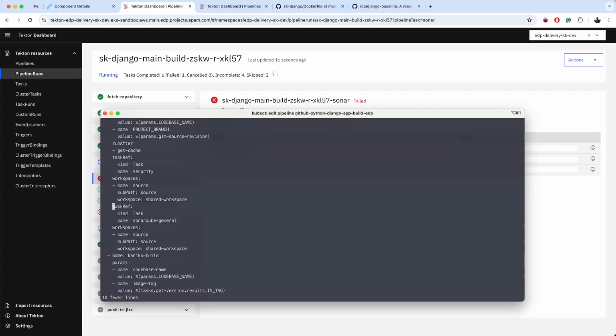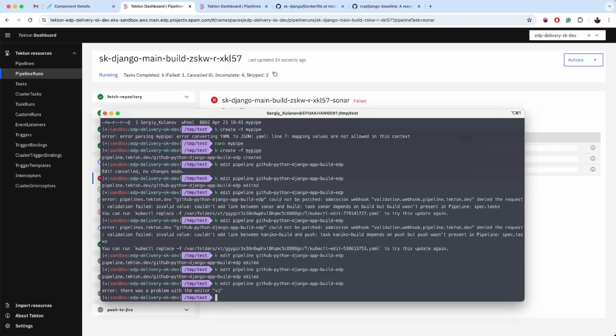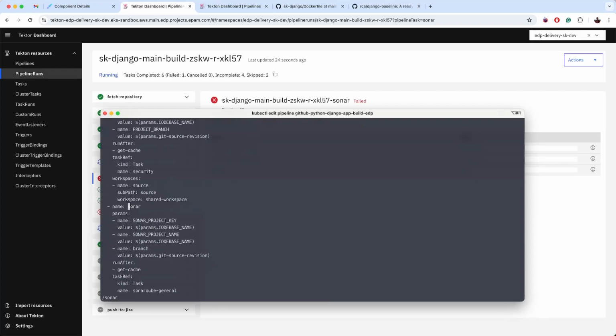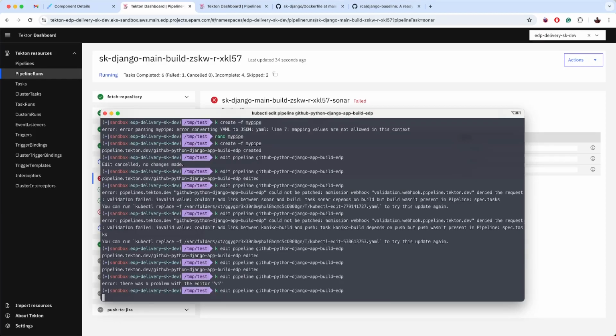Let's check maybe no other dependencies here. Sonar. Okay, save it.